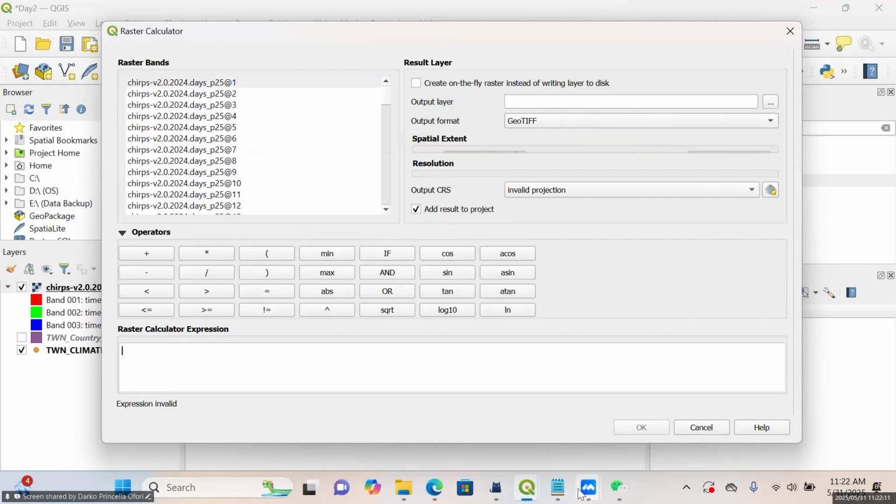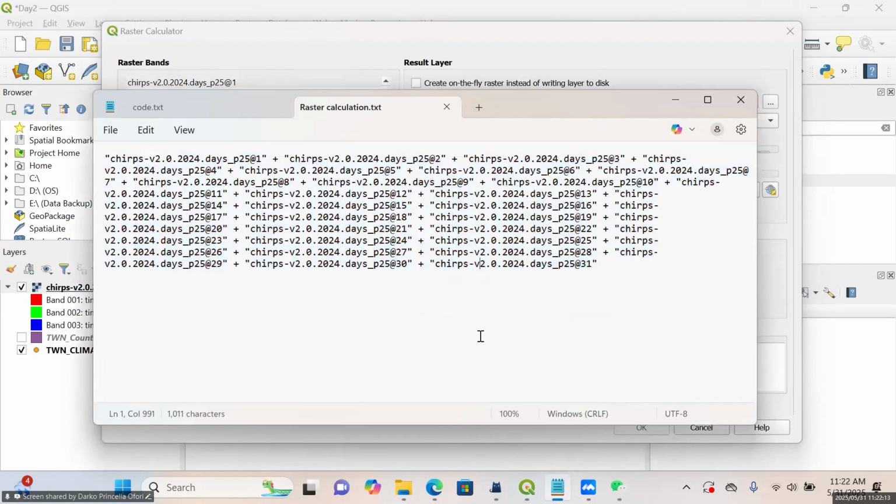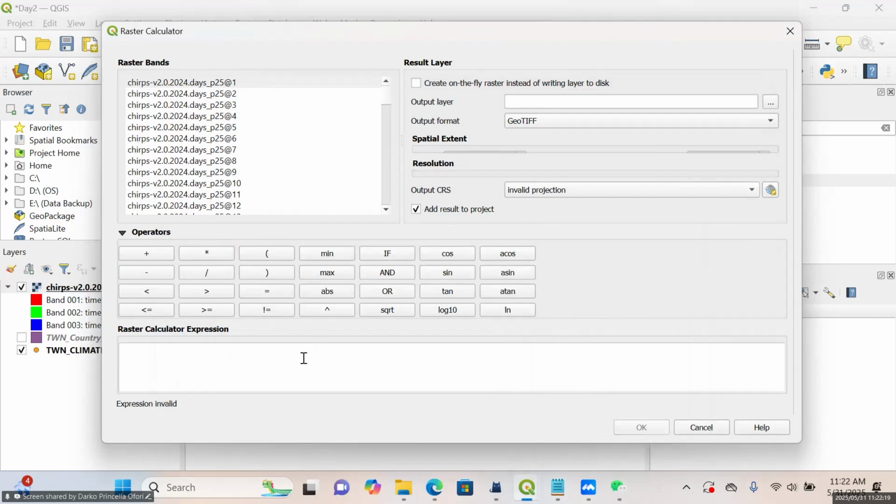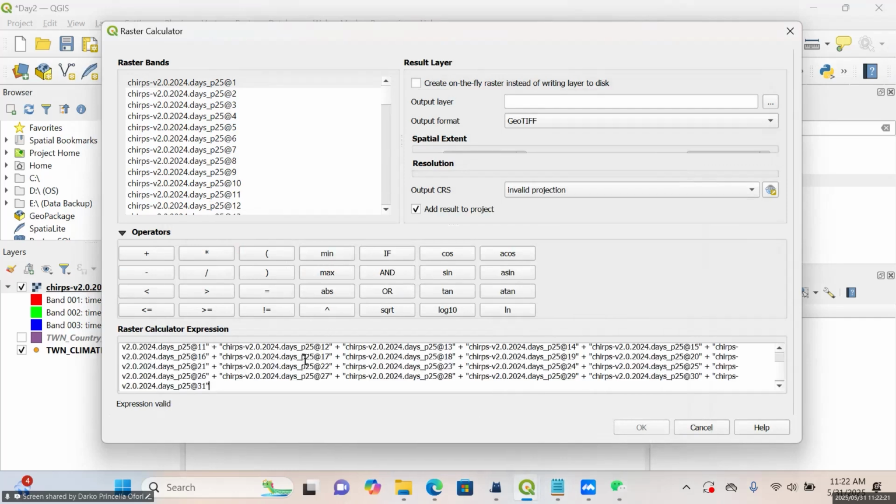But 31 days is a lot, so I already did that here in the file I sent. So you can just go and copy that and paste it in the raster calculator expression. QGIS should tell you that your expression is valid before you move on.